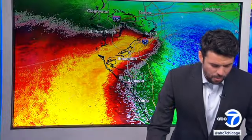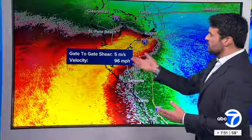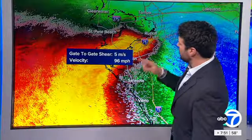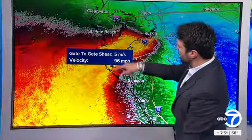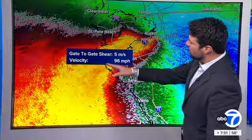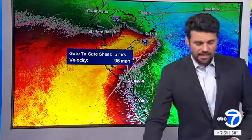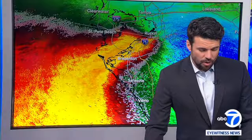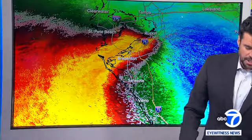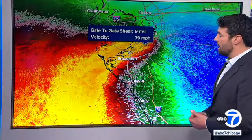I'm just going to go in areas where you can see just higher values. So this I clicked, this is Anna Maria Island, right? Let me get my bearings. This is Anna Maria Island. This is Longboat Key, Siesta Key as well. And I clicked just off of the barrier there, 96 miles per hour inside of the Tampa Bay area, just north of Bradenton. I can go up here and I can click kind of just south of the Sunshine Bridge, and a random click gives me 79 miles per hour worth of wind.